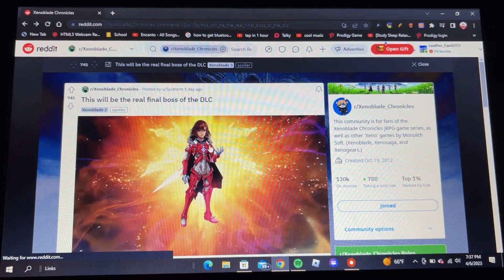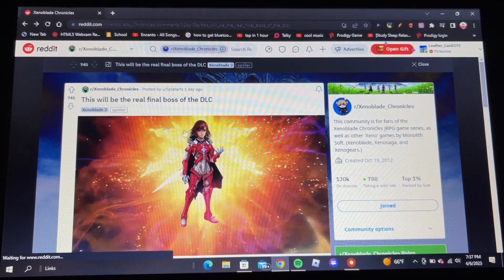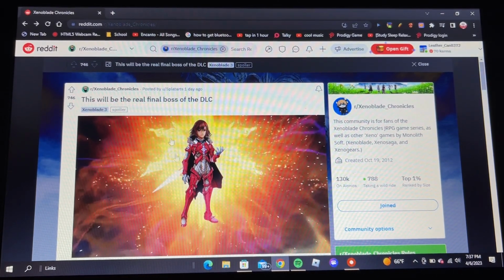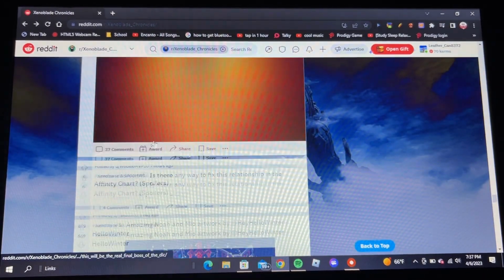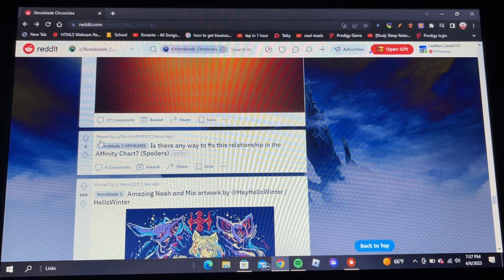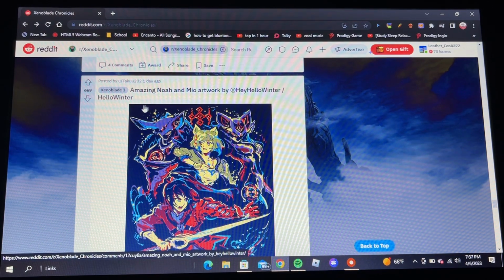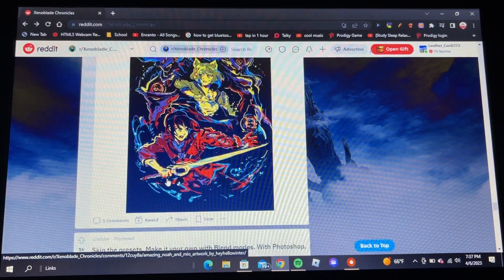We do see a buggy that's like broken in the Xenoblade 3 Wave 4 trailer. Like you see a buggy or whatever that's broken, the same as Juju's one, which is really funny. Like, why is there one that's broken? Anyway. There's a way to fix this relationship in the affinity charts. I'm guessing it's referring to Melia and Nia's relationship in the chart. Amazing Noah and Mio artwork by that person.